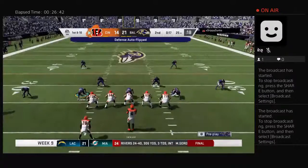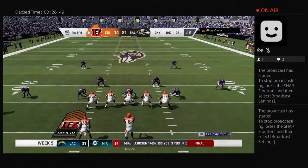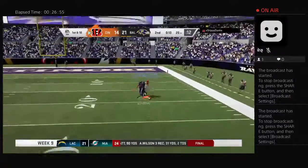The Bengals drive about to get going. We're under 20 seconds to go in the half. I'm guessing the wise play here is be safe. That is the wise play, because if you think about trying to fool them here, here's what you're facing. You're facing a loosened up secondary playing up.